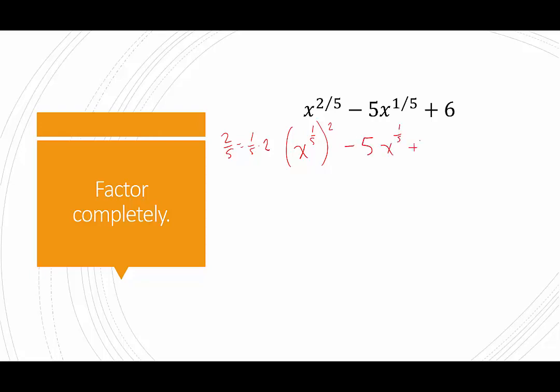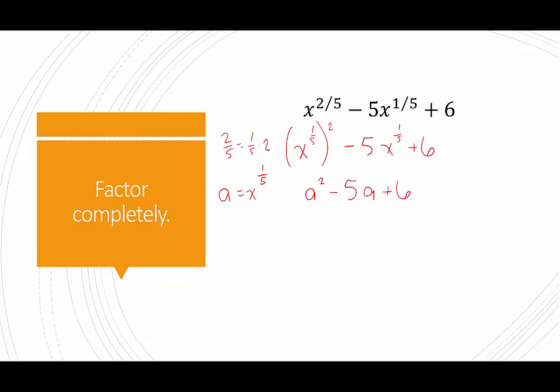So we have x to the 1/5 squared, minus 5x to the 1/5 plus 6. Now this still looks really scary, and if you're still intimidated, we can use substitution to make our lives a little bit easier. Let's put a pause on the x to the 1/5, and let's say that x to the 1/5 is equal to a. That means anywhere in this problem that I see an x to the 1/5, I can substitute it with a. So it'll be a squared minus 5a plus 6.